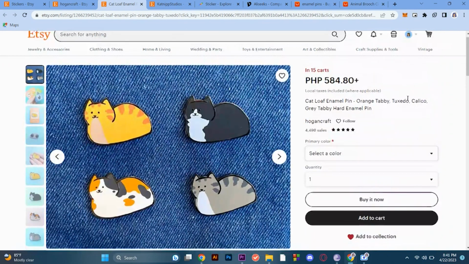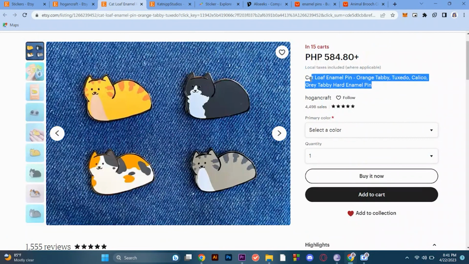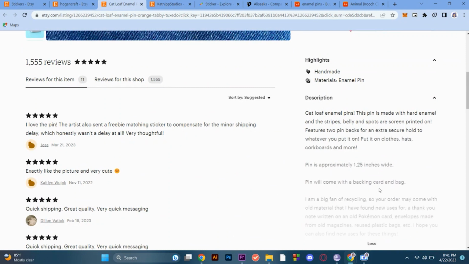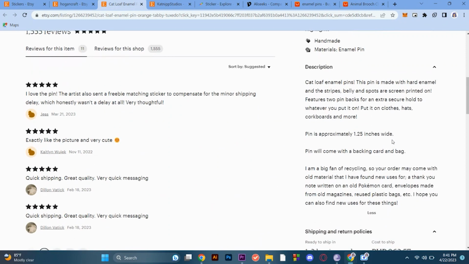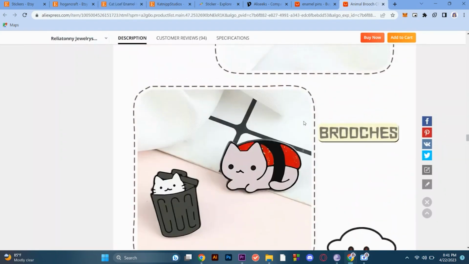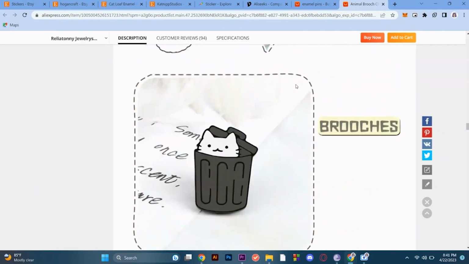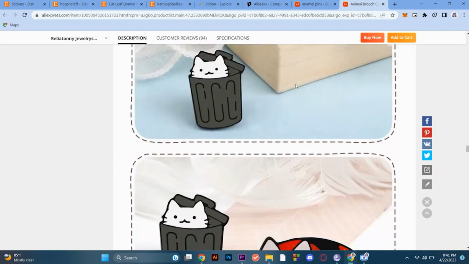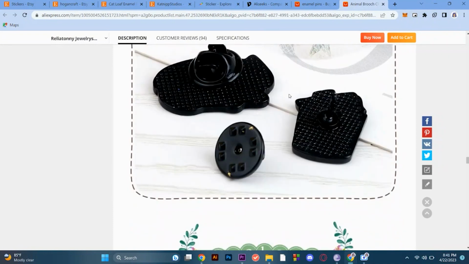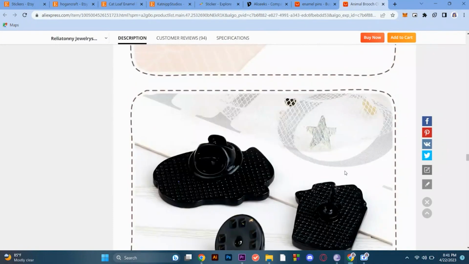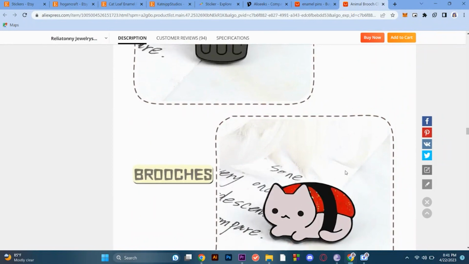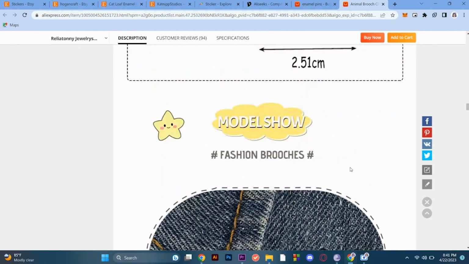This is its title. This is a perfect example with this description as well, because it's specific, so it will lead to a lot of results when shoppers search. For the photos of your products, this is a perfect example as well to display them like this one. You can see there are a lot of angles and information. That is how you have to start your shop on Etsy.